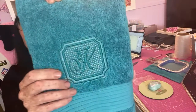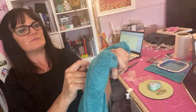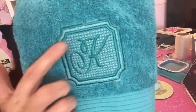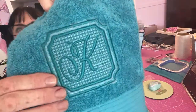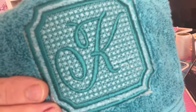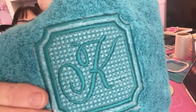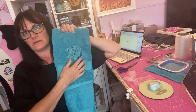That's quite nice. This here won't be so white as this because it's got water soluble over it. All this here will turn into the same colour as the towel. See if we can get a close up there. So all that white stuff's going to come off once you wash it, but that actually looks nice. I like that.